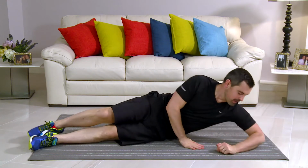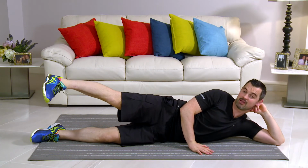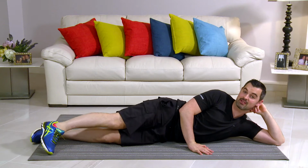This exercise is a side leg raise. It's great for your hips, so come on onto the floor. Key thing, all the joints are in one line. Then from there, toe comes up, points towards you, and turns in front, you see that? So from there, toe towards you, and turn. Gonna go all the way down, all the way up, and back down in that position there.